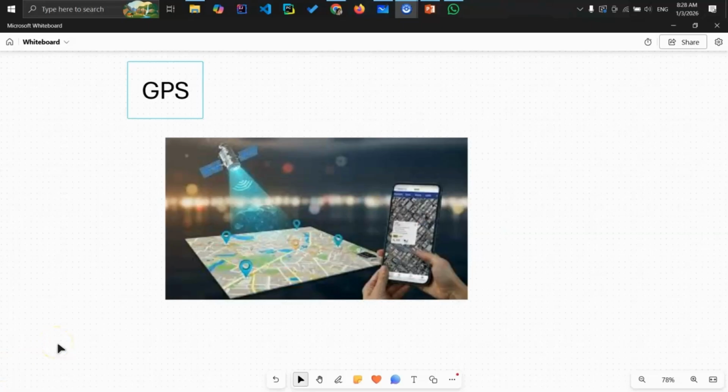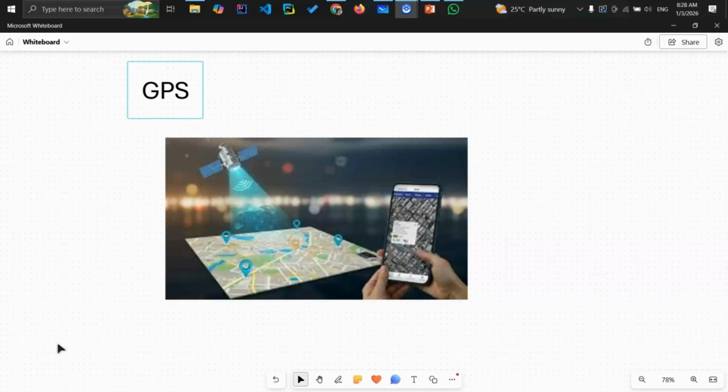Next one is GPS. It stands for Global Positioning System, right? What it is? It is a satellite-based positioning system, right? It is used for navigation, location-based services, maps, ride apps, right?